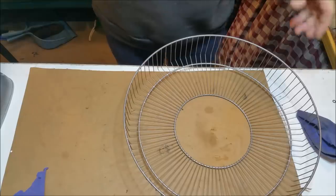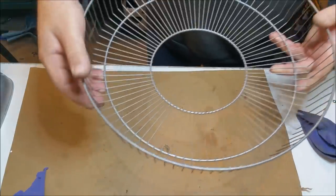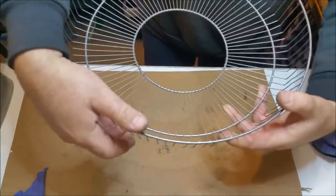But I want to paint this as well, and I can't even see where it was now. It was around here somewhere, wasn't it? There it is. I don't want to plate those. If I was going to plate them, I'd want them chrome. But I don't think it's worth doing chrome on a fan that's worth $60. The other thing is that large fan we found in the rubbish pile is rusted. It's poor quality chrome.